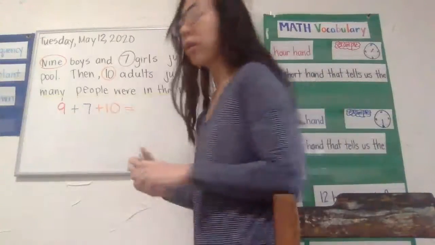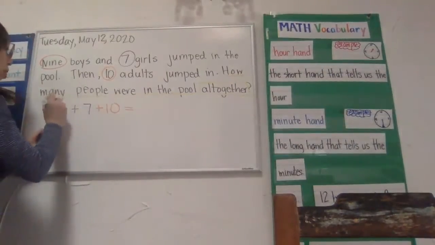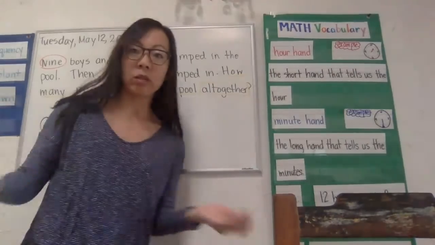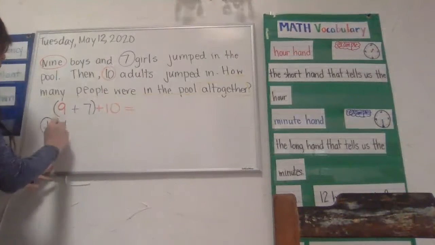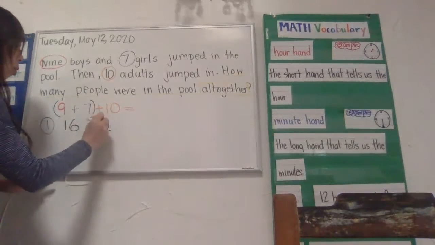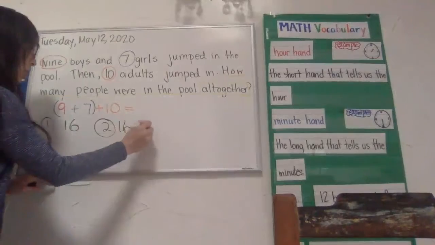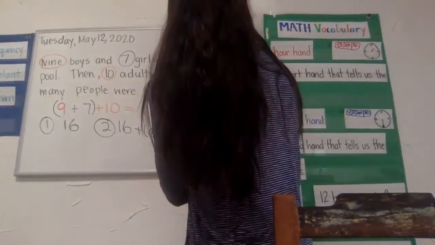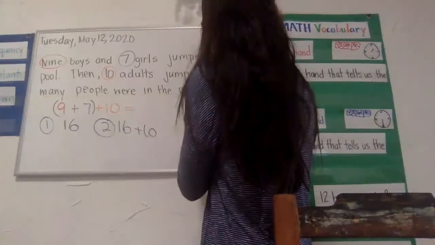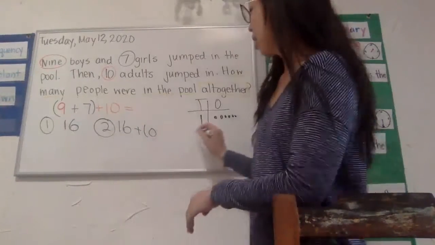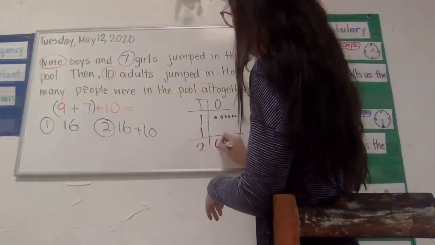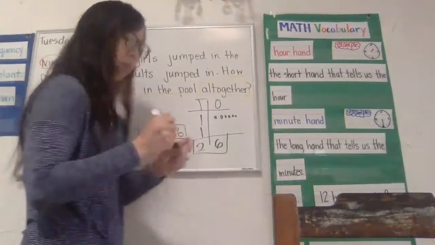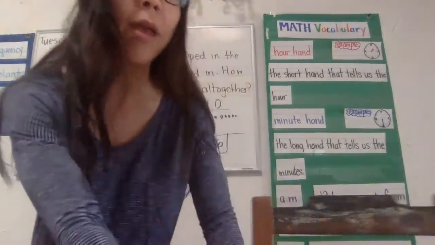So remember, we can take the first 2 numbers, and that's going to be step 1 of our problem. I can just use some fast math facts to remember 9 plus 7 equals 16. See how quick that is when we memorize our math facts? And then now we can do step 2 where we'll put 16 plus 10 together. Well, scholars, you know that we could draw a picture for it. So I could do a place value chart. I can make my 16, 1, 2, 3, 4, 5, 6 ones and 1 ten. And I can add 1 ten and quickly see that my sum is 26. That means there were a total of 26 people in that pool. That's a crowded pool.